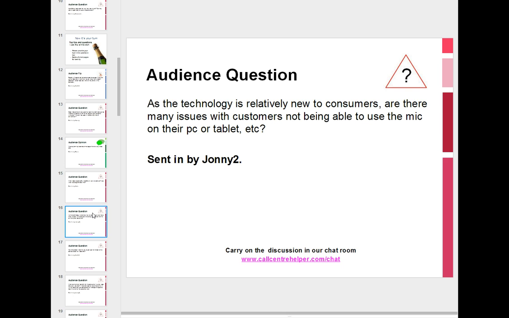In those times, I think on one of the screens we showed earlier, may have been on Karen's slides, which can be downloaded off the chat room, callcenterhelp.com/chat, there was an option that said, do you want to have a video chat, or do you want to have a web chat with someone? And Karen, remind me, I think it was something like you get 3 video for every 1 web chat, something like that?